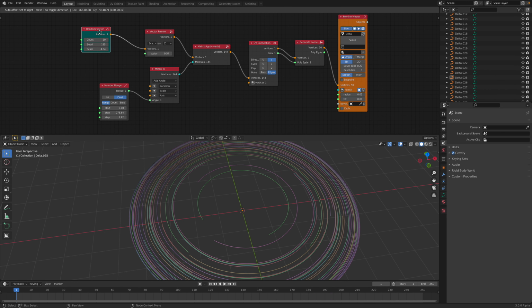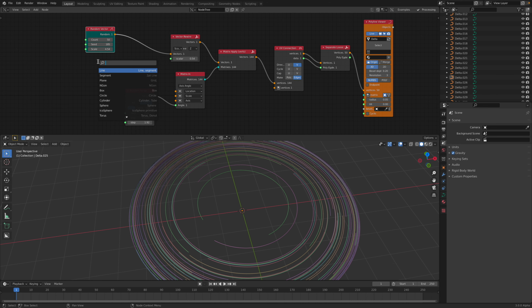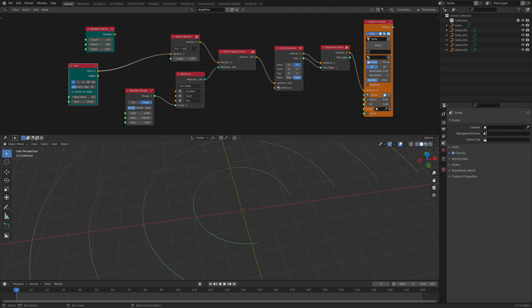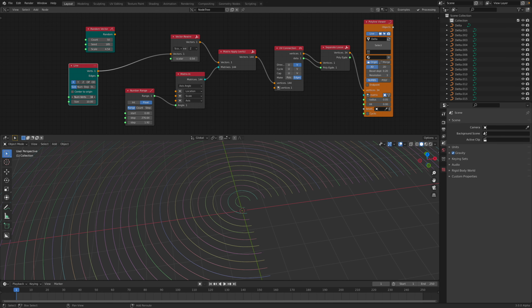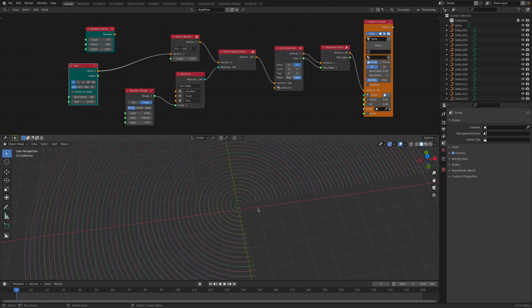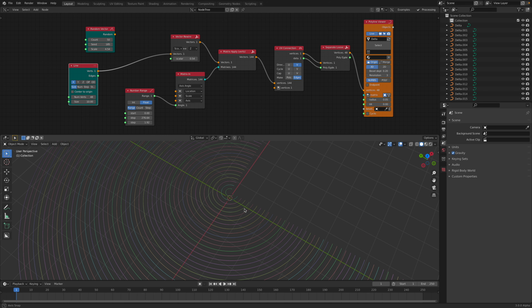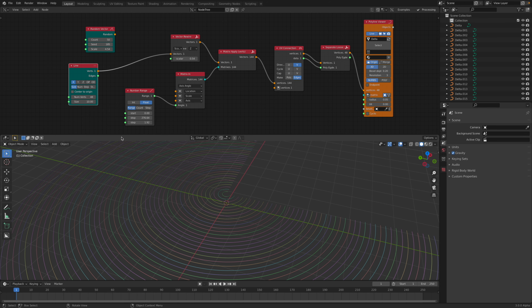This random vector can just be a line actually. So this is what we have if we are just rotating a line. We can randomize this a little bit.